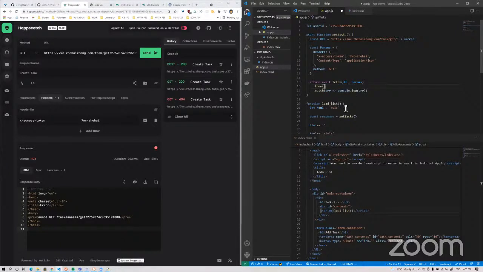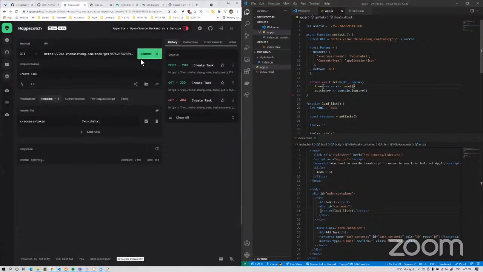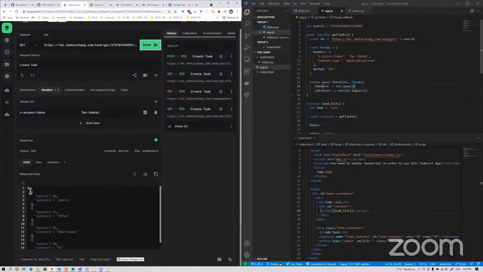Okay. So the .then is when it succeeds. So if the request succeeded, then we're going to return the result back. And we're going to return the result in a JSON form. So we're going to do .json at the end, because I want the JSON values of it. Because remember get tasks, right? Get tasks gives me this. It gives me a list of JSON files like this.